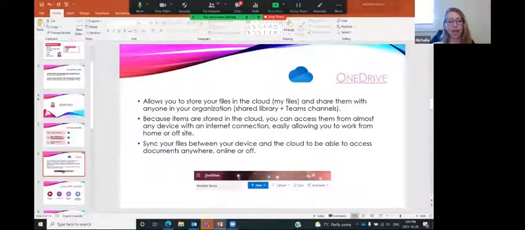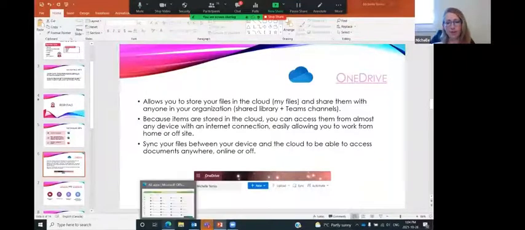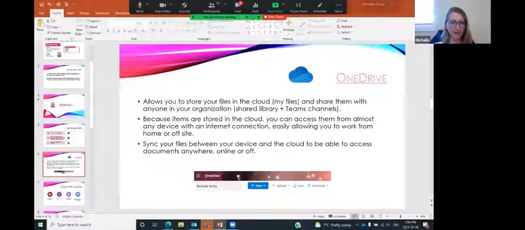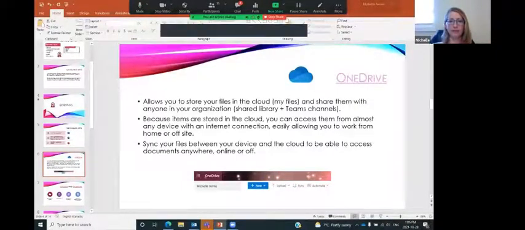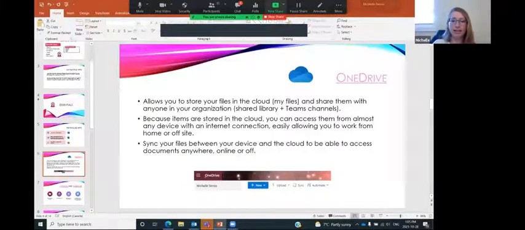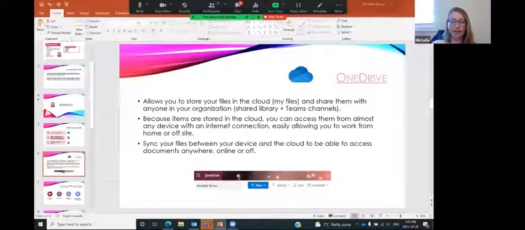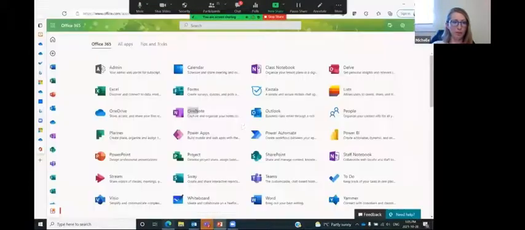And that's something I like in particular because I'm very bad for accidentally saving something on my work laptop while I'm working from home and then coming into work and being very confused about where it is because it's not on my desktop because I saved it on another device. So I will show you OneDrive.